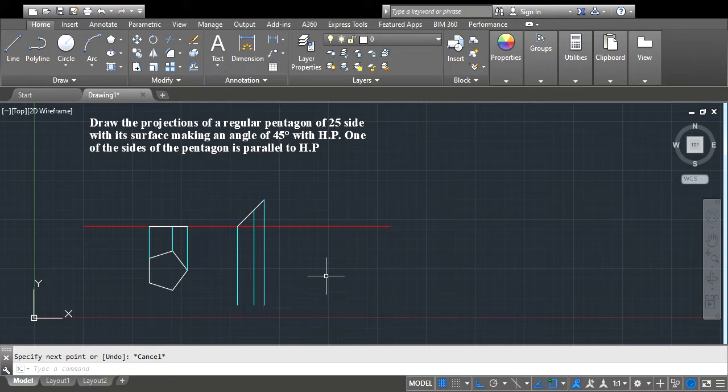Okay, now I have completed the vertical projection lines. Similarly we need to draw the horizontal projection lines from every corner in the top view obtained in the first position.